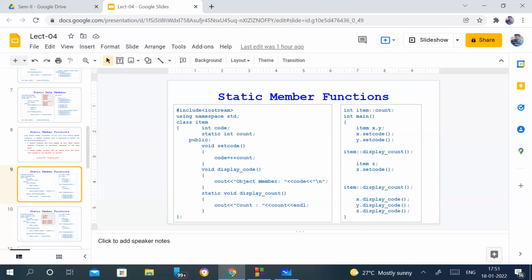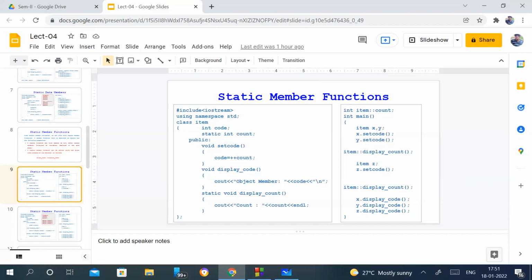Here in set code, this function we are executing with these two, and we are calling the static function here. So item display count. It means whatever this count value is, we want to display here, right? So using this statement, atom double colon display count, we can display the count value.